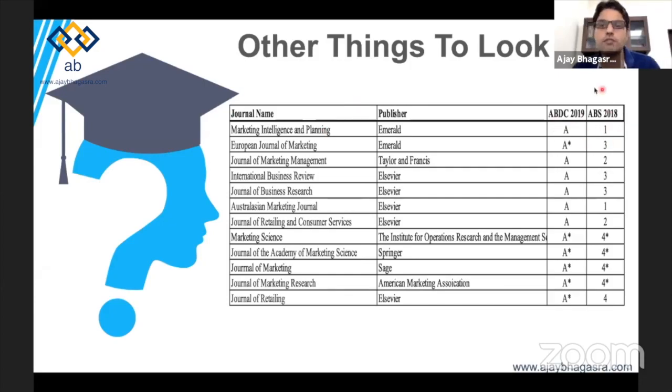So you need to be a little careful, and this information might be handy to you, right? When you go to European countries, they prefer the ABS ranking. Let me tell you, promotion depends upon publishing in ABS. When you go to the Southern Hemisphere, like Australia, they follow this ABDC list very religiously. So it depends. Suppose someone wants to go to the University of Adelaide, Australia, you better target the ABDC list journals. If someone is looking to go to London, you might target the ABS because they only consider the ABS, right?